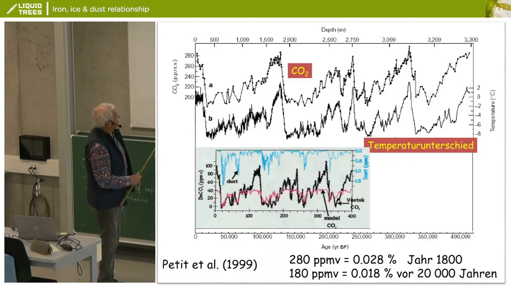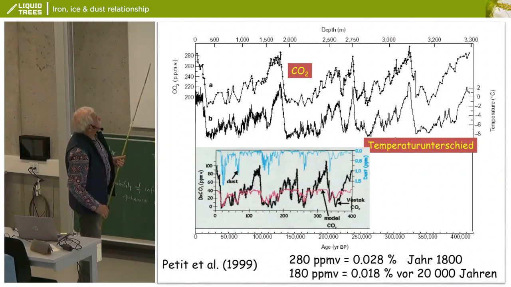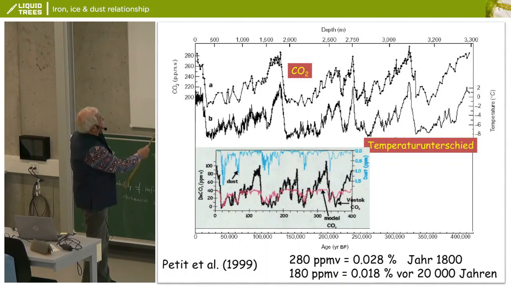And here we had the same ups and downs. They followed that very closely. And this went back 660,000 years. And this was published in 2005. You can see all the dates. But the point here is that these are from different ice cores, the different colors. And you see this close congruence between iron input. So this is the iron, this is the dust input, and this is the CO2. And there's a very close congruence.